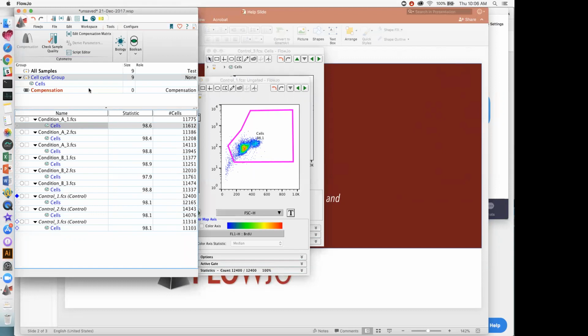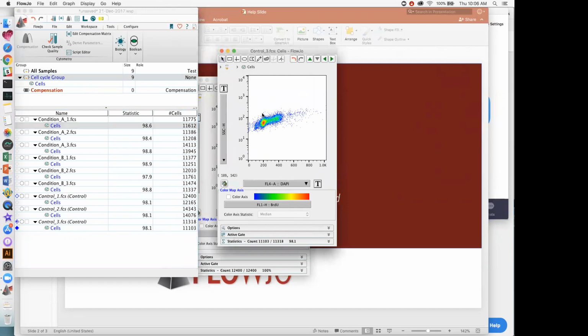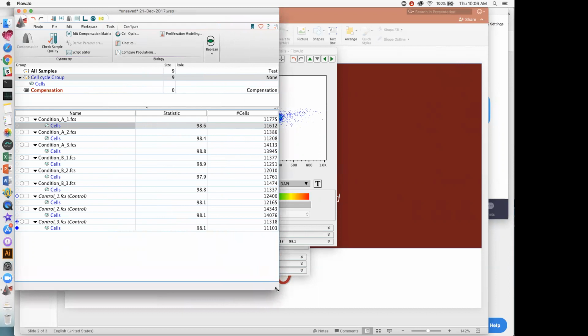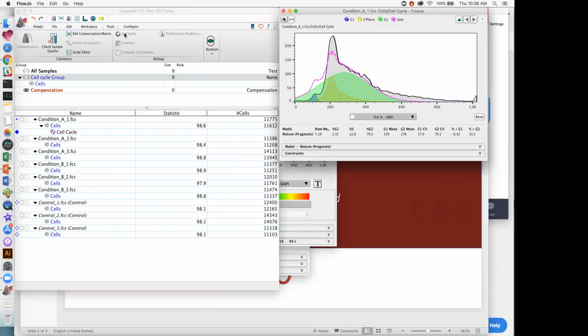And then from here, what we're going to go ahead and do is try to model these cells in where they are in a given stage in the cell cycle. So in order to invoke the cell cycle platform, the way to do it is select the population that you wish to run the cell cycle platform on, and then go up to the Tools tab and click on the biology band. If your workspace is stretched out a little bit, a lot of times you will see that you don't actually have to click on the band. The option should be immediately available. So you click on the cell cycle button.